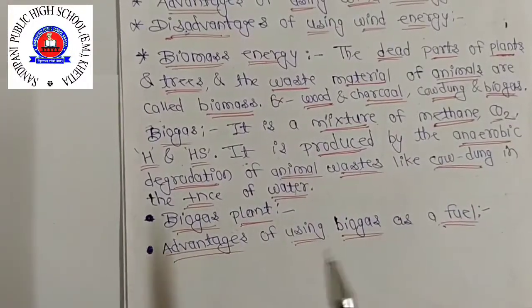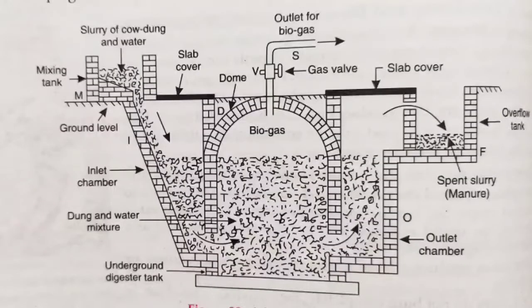So a biogas plant consists of a well-shaped underground tank T called the digester. उसमें एक big digester होता है which is made of bricks and has a dome-shaped roof D, also made of cement and bricks. So the digester is a kind of sealed tank in which there is no air. उसके अंदर मीन्स कुछ भी air नहीं जा सकती. So the dome of the digester tank acts as a gas holder or storage tank for the biogas. So there is a gas outlet S at the top of the dome having a valve V.